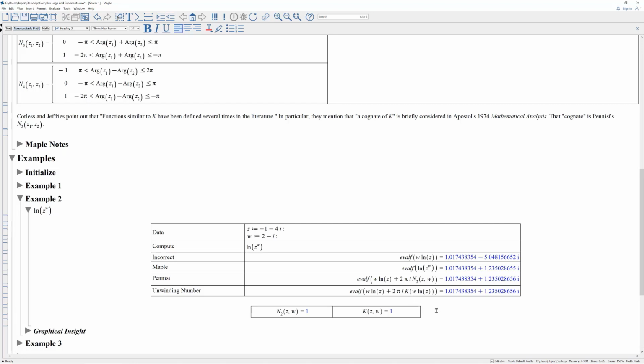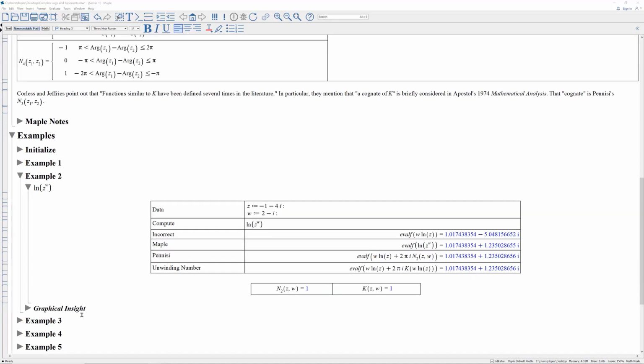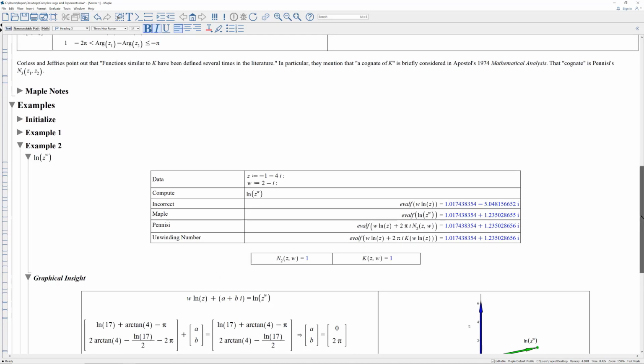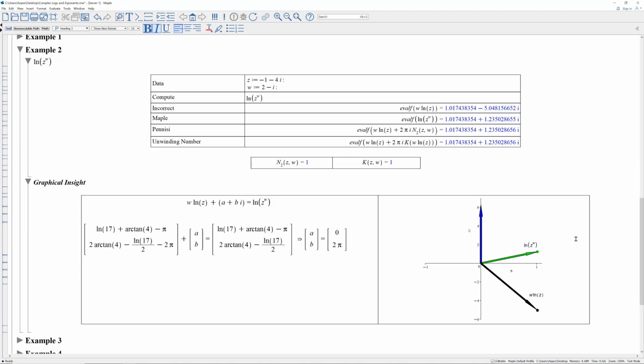And then we'll see if we can get some insight into what's happening here. So as we did in example 1, represented the complex numbers as vectors, try to get some insight into how these adjustments take place. So this is the incorrect w log z, this naive. This is the adjustment vector. The sum of these two produces the correct answer, again in green, for log of z to the w. And here would be the vector arithmetic.